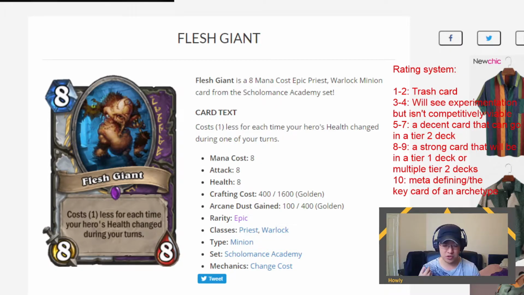Maybe if they release some new cards, like healing effects that can heal your hero separately, like 1 health, 2 health in intervals. If they release some sort of card like that, maybe this card will be good. But for now, I don't see this as being a Priest card. I do see it as being a Warlock card, though. I think it possibly can go into some sort of Zoo. And with the cards from yesterday, maybe some sort of Zoo can exist.